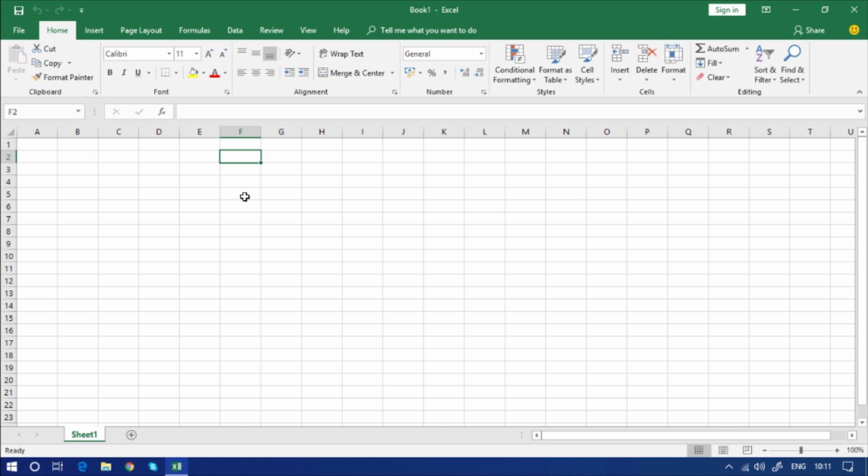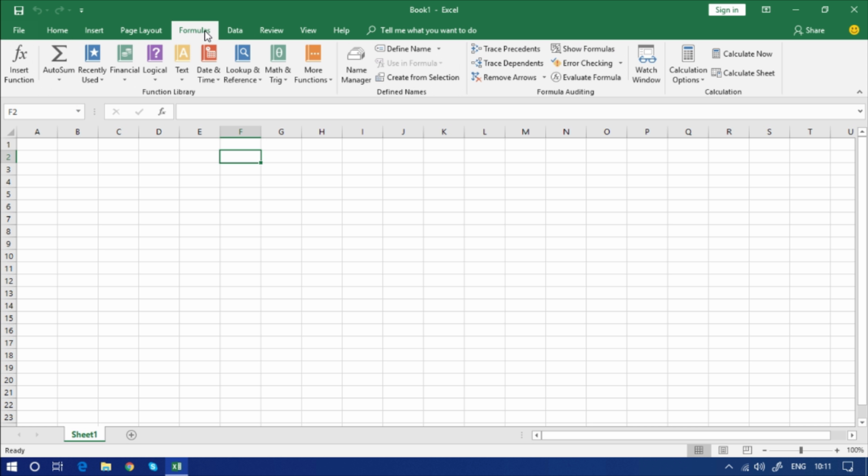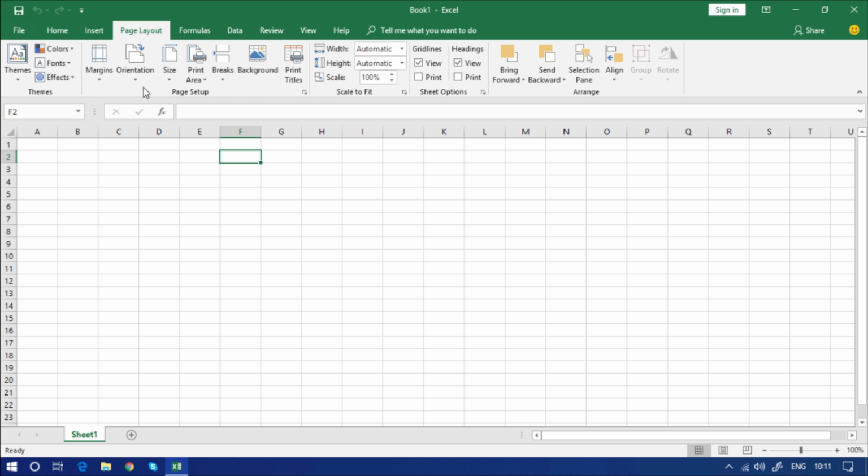This is the spreadsheet, which has the default name and cell C1, and these are the tabs: page layout, home, insert, formula, data, review, view, and these are the options of every particular tab.